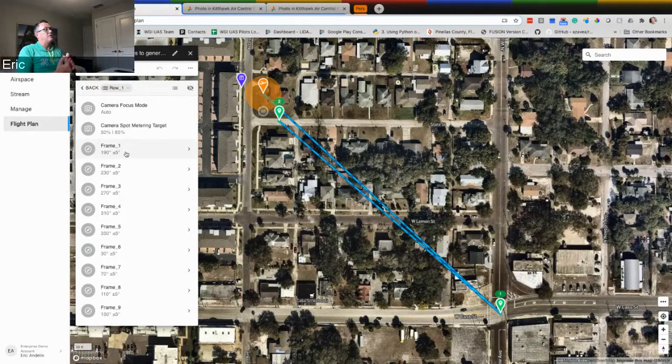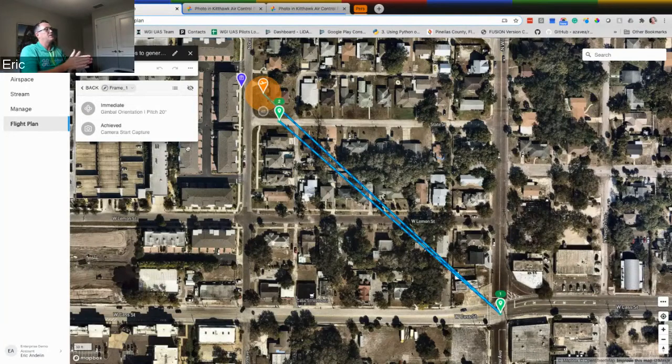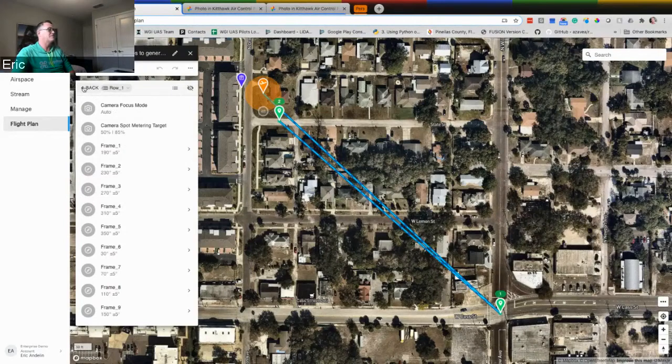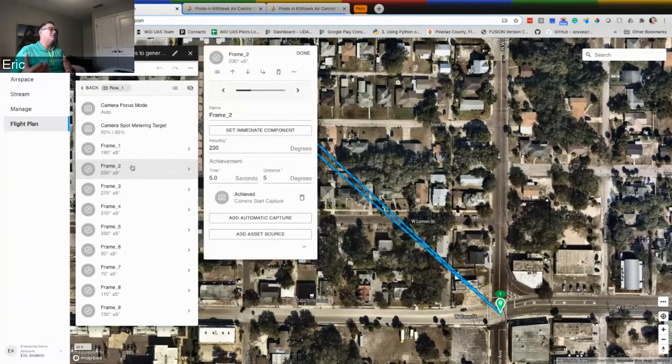And then I'm telling it, okay, you're going to turn and face this direction with a gimbal angle of this and take an exposure. And you can see that here if I click on this. So it's going to say gimbal orientation, pitch 20, start capture. That's frame 1. We're going to do this 54 times. So you can see as you build these commands, it's nice to be able to save them and use them as components somewhere else. You can also say, send me an email and say, hey, Eric, I really need that pano. And I can export the mission, send it to you. You can have it and do whatever you want with it. So that's a nice thing. You can share this stuff amongst each other if you want.